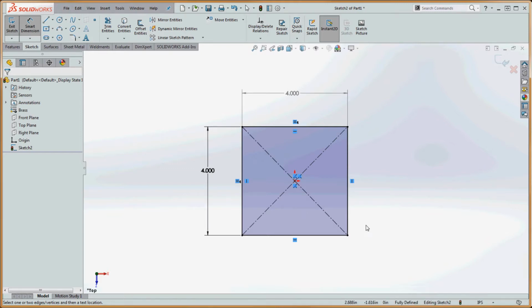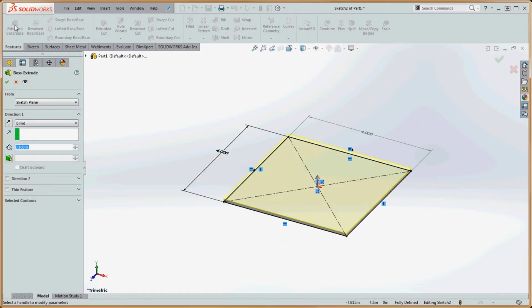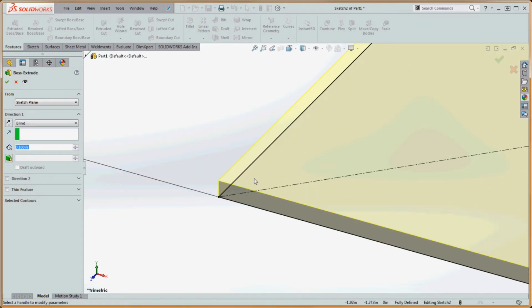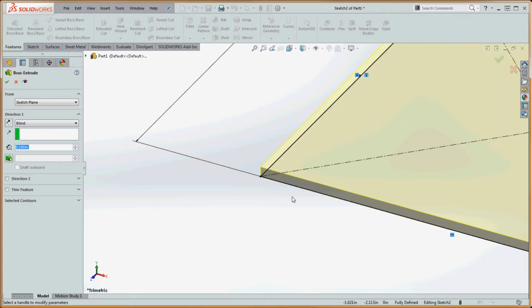As we're looking at this right now, we're ready for our 3D feature. Everything's defined in 2D. Now we get to do something 3D with it. So if you go to the Feature tab up here on our Command Manager, let's go ahead and click on that. Let's go to Extruded Boss Space. And you notice it flips it sideways so we can get kind of an isometric view of what we're doing here. And if we zoom in on this with the middle mouse button, the scroll button over here, and take a look at this, you'll notice that it's extruding off in one direction.